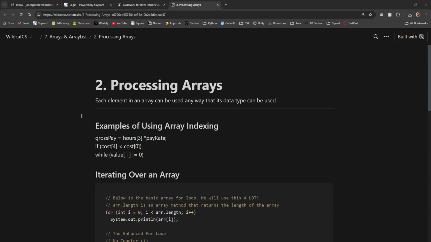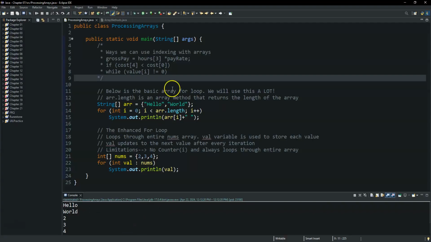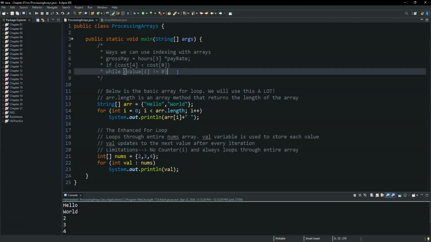Last time we were with each other, we just looked at how to create an array. We also looked at indexing and what indexing is, so how we can identify or access specific elements in our lists. Today we're going to look at how we can use that indexing to go a little further. So we're going to look at different ways that we can use this indexing. I'm going to pop into Eclipse so we can look at this stuff a little closer.